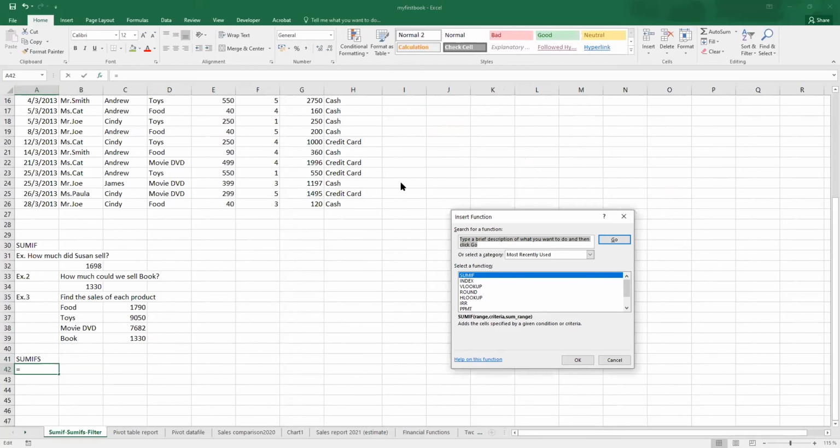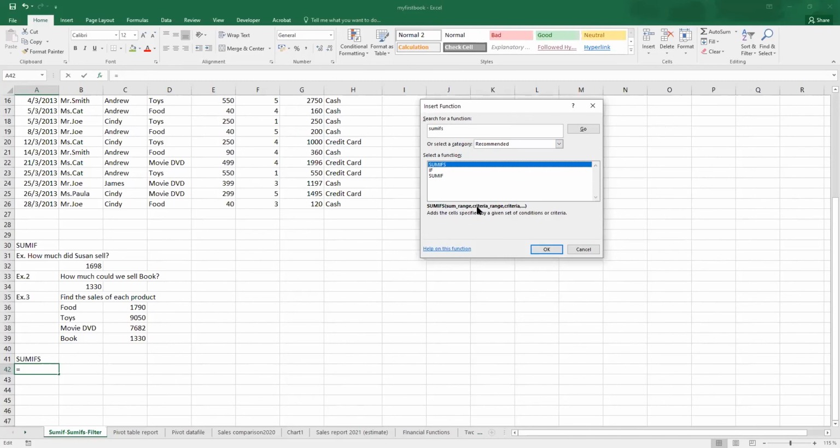The syntax for the SUMIFS is that you have sum range, criteria range, and criteria, and dot dot dot. I hope that you remember dot dot dot means we have more arguments than this, just in case that you have more than one criteria to judge.